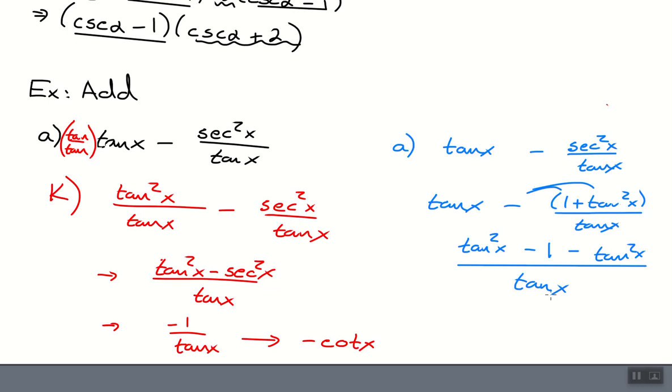Anything convenient happen? Chapa, chapa. And we're left with negative 1 over tangent x, which is negative cotangent x. You find an identity and you plug it in, pretty good chance it will work for you. Like every time. Be comfortable taking the step, just like with proof stuff. Okay. We should do another one like this probably. Cool.